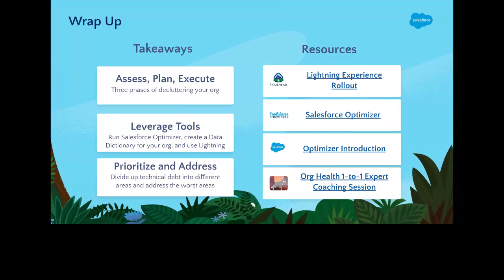The resources which are available, I can share this PPT with you. On the right hand side, you can see Lightning Experience Rollout. Read that. Use the Salesforce Optimizer. Read the option, and there's a wonderful coaching session on org health, a one-to-one. Do the one-to-one expert coaching session with the mentors.